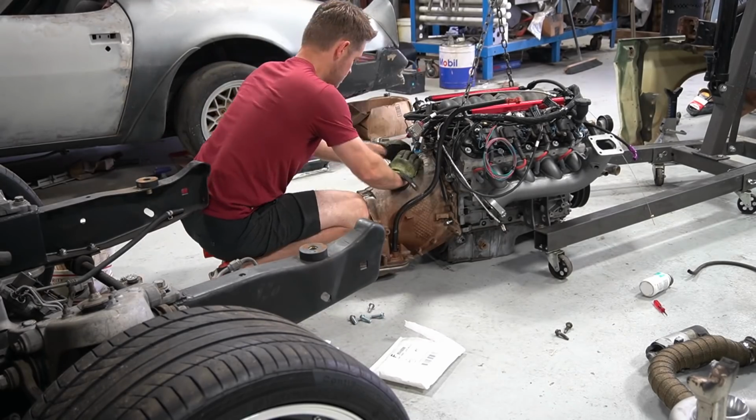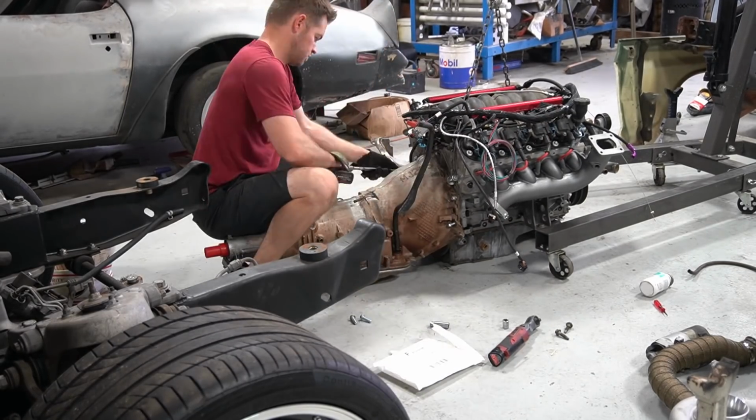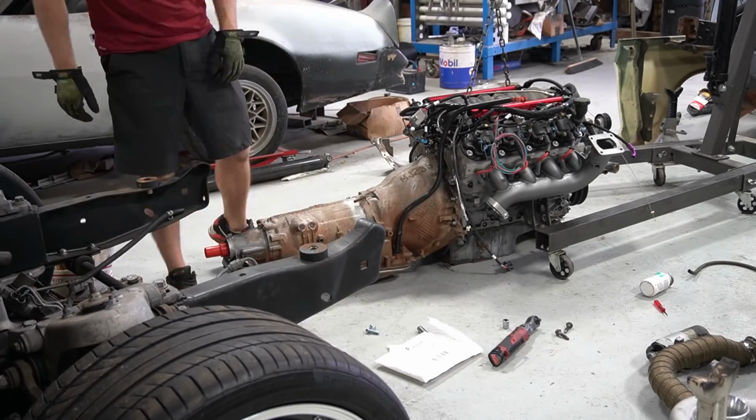I also installed the wiring harness for the Holley Terminator X. I plugged this into the motor before I put the engine into the frame rails, and that seemed to save me quite a bit of headache. It made it a lot easier to plug the harness in.